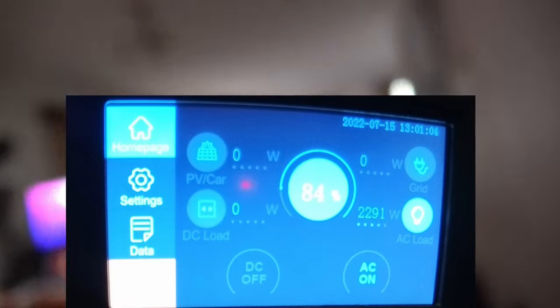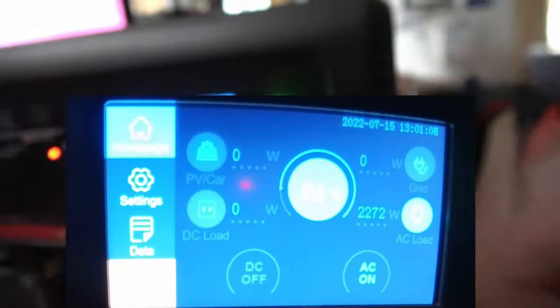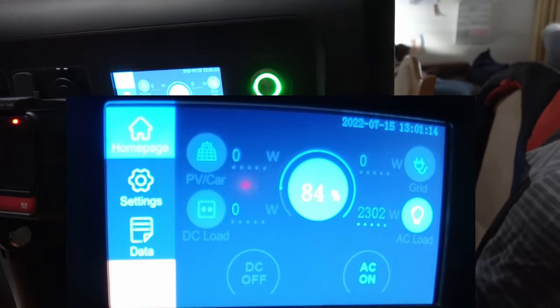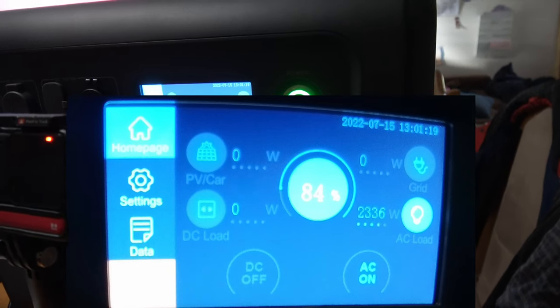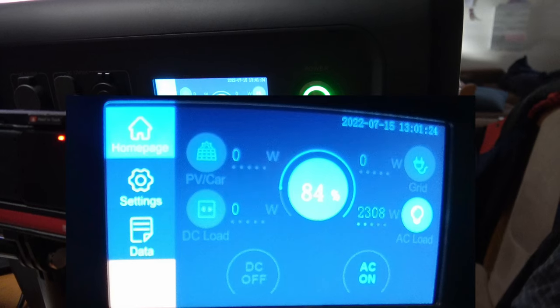Jug's on. I heard the Bluetti fans go. Oh, look out. We have an alert. Finally. That's with the jug. So it hasn't stopped. Fascinating. Near 2300 with the washing machine going as well. It's got some issues, so it's over, but it has not stopped.